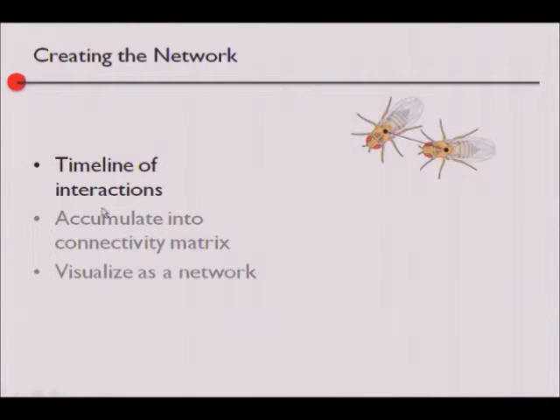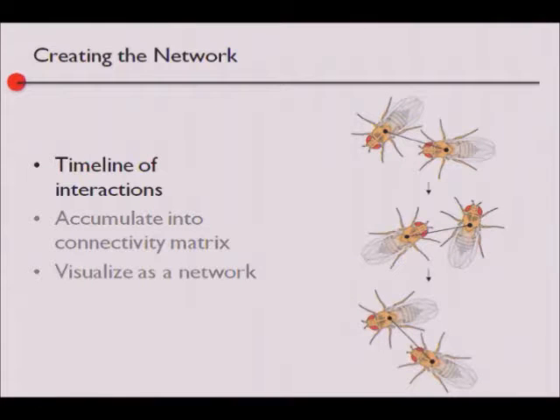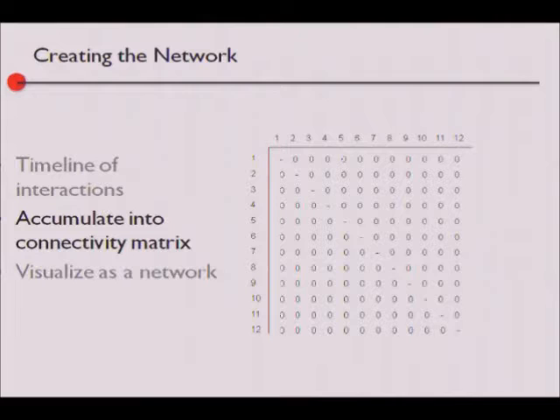And what we do with them is very much like what Tom described. I'm going to walk you through that very quickly. So we get a sequence of interactions and order them over time, and then we put them in a matrix. And in our matrix, we don't allow flies to interact with themselves. That's not part of the definition. But we can ask who's interacting with who and at what time. And we build up an idea about flies interacting in this way.